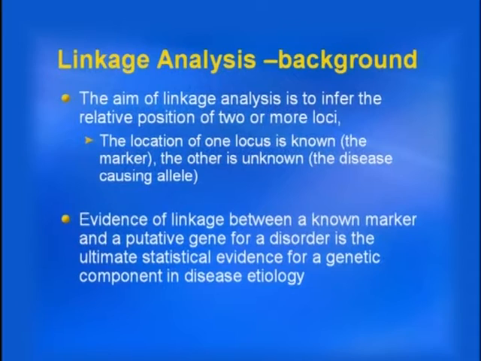Okay? And we really take this as sort of the ultimate statistical evidence that a gene exists. Keep in mind with linkage analysis, in some situations, we still don't know what the gene is, but we at least have stronger evidence that it actually exists because now we've identified a chromosomal location that appears to co-segregate with our susceptibility gene.